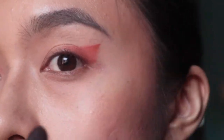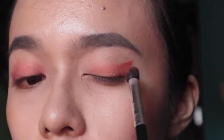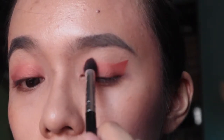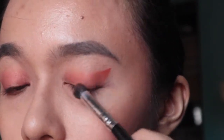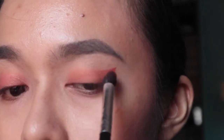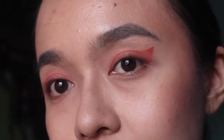Then when I had enough product there, I realized that my wing was a little bit too high, but that's okay. So we started blending it out, and with this eye, I did like how I was able to blend out the product because as you could see, it looks very seamless from the whole eyelid to the tail of my wing, and it was really nice. I really like how this eye turned out, even though the tail was a little bit higher than normal. So there you go. That is the second product that we used that could be used for this eyeshadow technique.